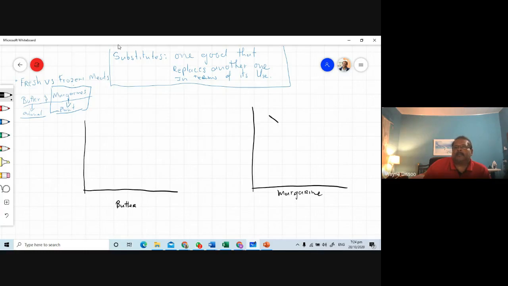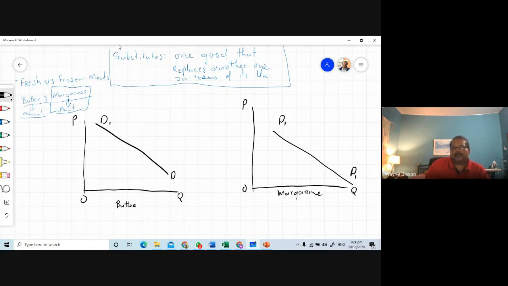All right, so again, we're making the assumption that they're both normal goods, because from the time we draw this curve here, we are making the assumption that they're both normal goods. Price and quantities here. This would be quantities and prices here. And again, this is demand here. All right, so this is D1. So let's look and see what happens here.